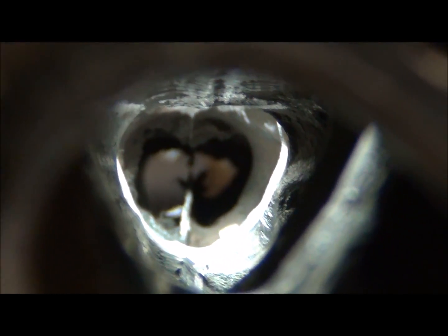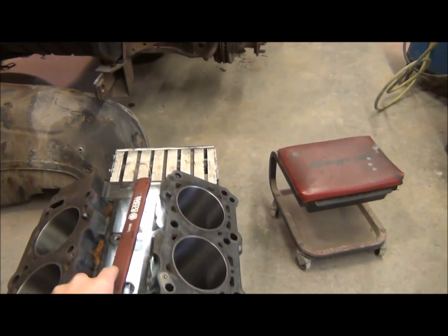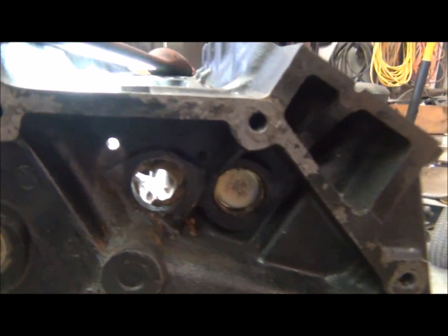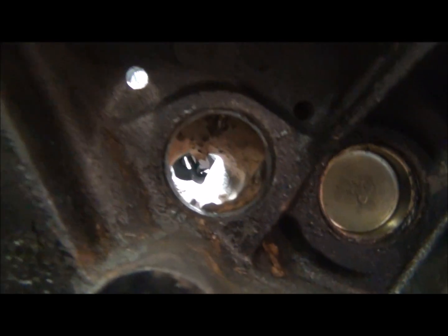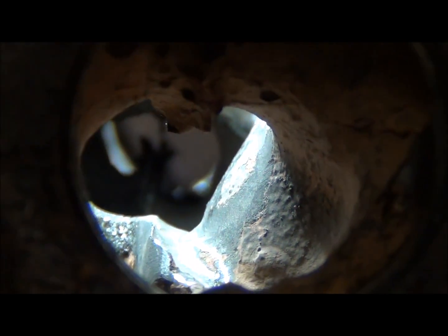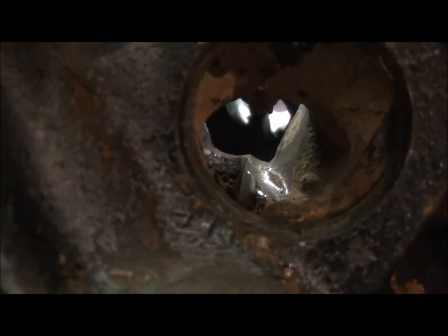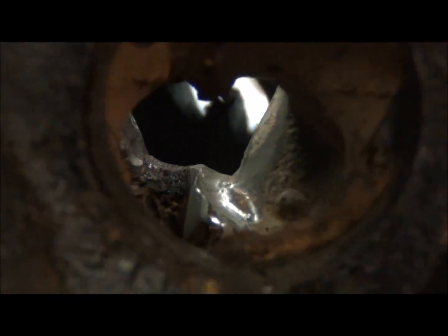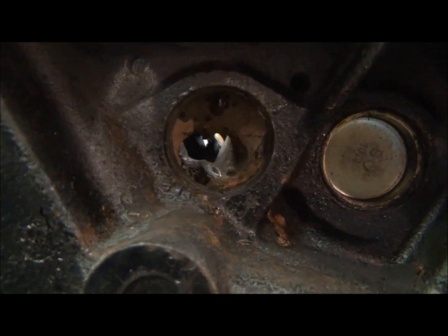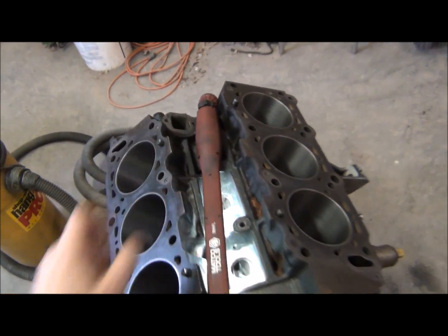I've seen a couple of these. This one is almost like the worst one I've seen. And I haven't touched really the back too much yet. Wanted to show you how much it is clogged up. Look at that. You can barely see through there, so that's what I'm doing at the moment, getting this cleaned up.